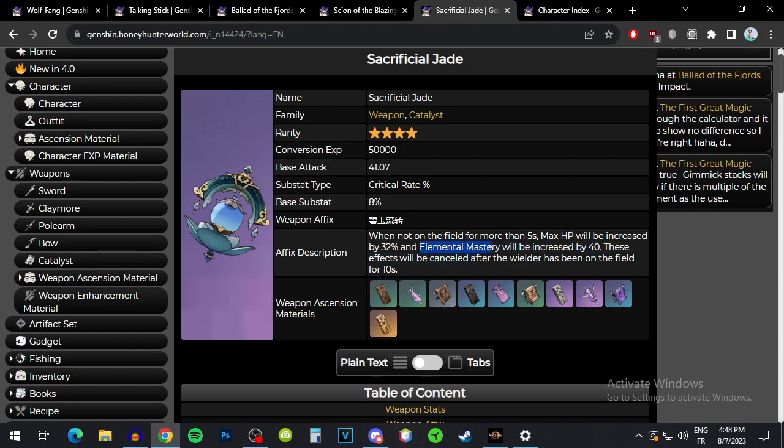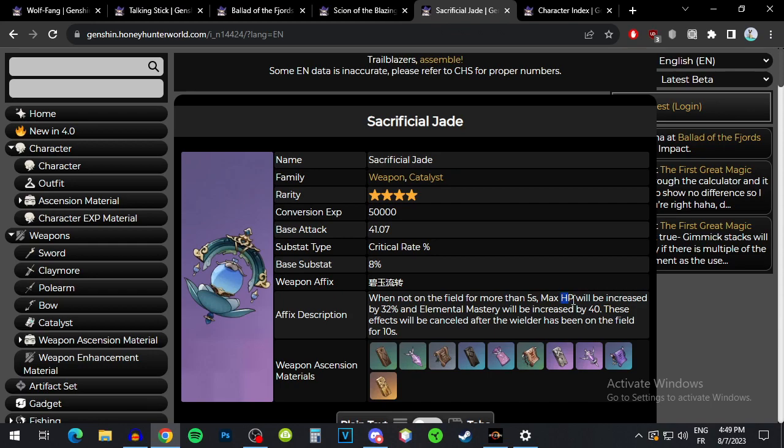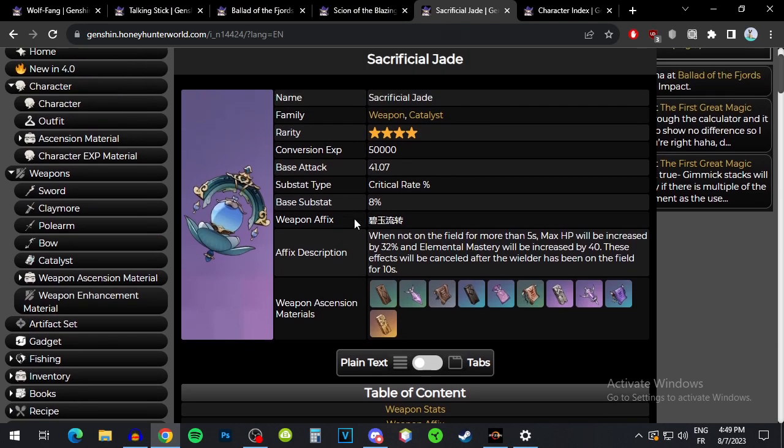The thing is, that's not bad, but when you look at what this weapon gives you, generally speaking, it's going to give you crit rate, HP, and elemental mastery, which is kind of a weird combination. So I would say you're going to kind of struggle to find any characters who can use this properly. And with that, let's move on to characters and then we'll see.